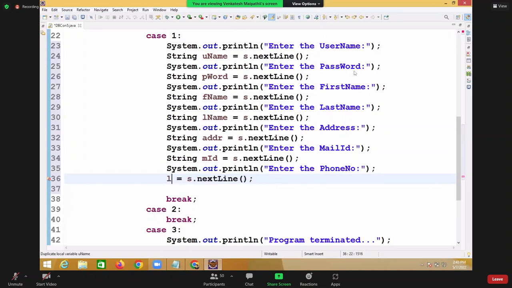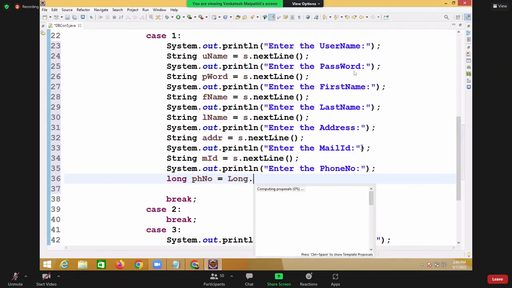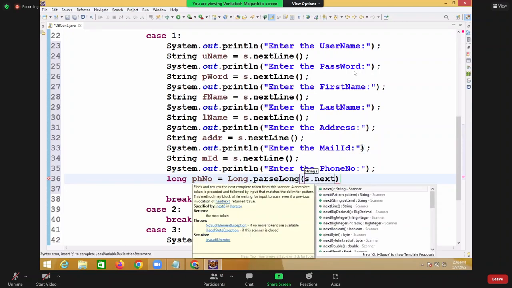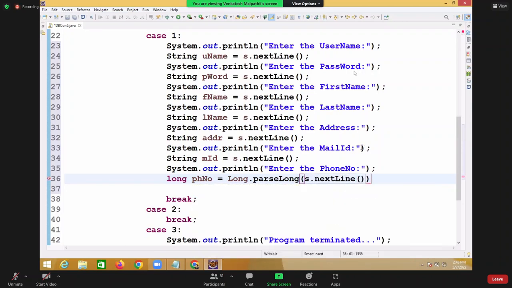Long phone number. Same here. Long.parseLong(s.nextLine()). After reading the data from the console, we have to set the data now.